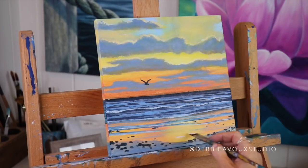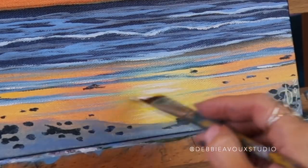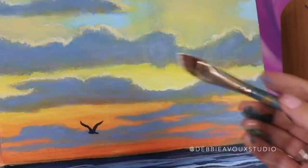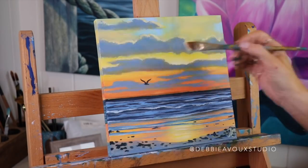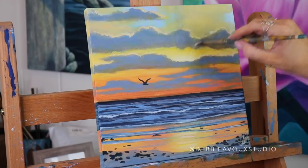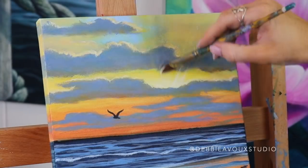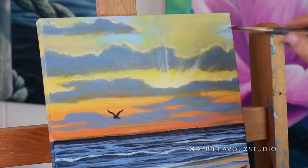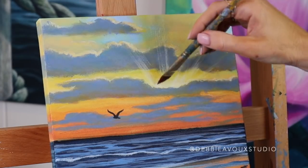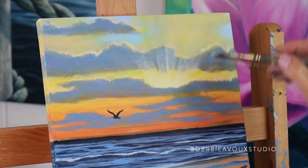Now you can go through and add little touches here and there if you feel like you need to. I wanted to pump up the white highlights down on the shoreline, the reflection of the sun. And then I added just a little more white to my actual sun. And I wanted to pump up my rays a little bit. So I used my 5/8 angular brush. Again, I watered it down quite a bit, made my paint very thin, and then just very lightly. Make sure your background is really dry before you do this so you don't end up smearing anything behind it. And then I just brightened up all those rays a little bit.